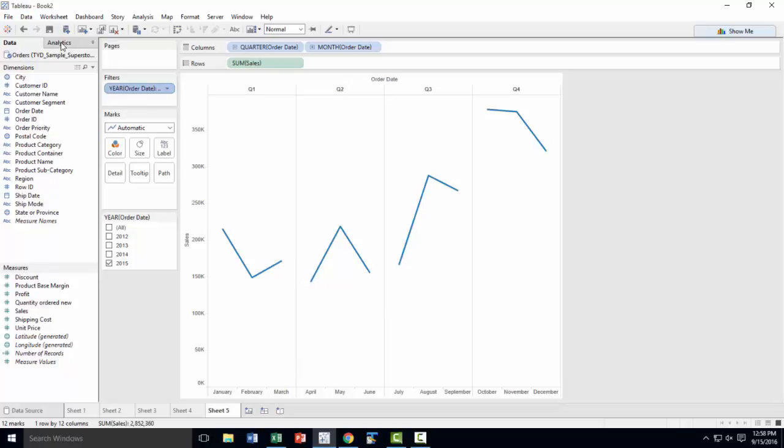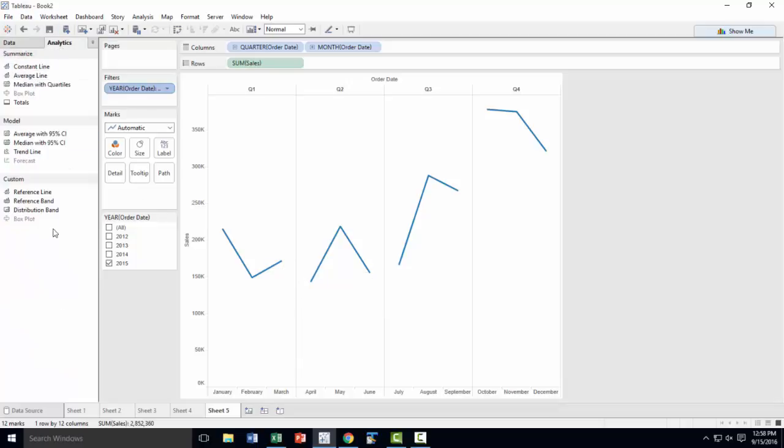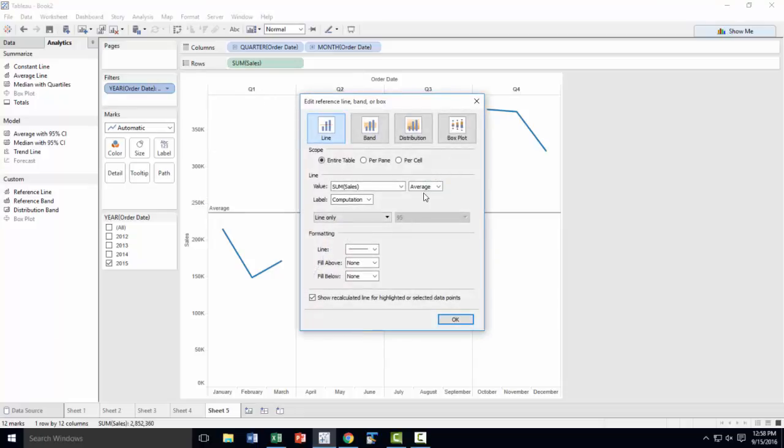Okay. So if you want to set up an average reference line, you can use it from here, and you can also use this custom line. So now if you drop that to table, now you can change the computation that you want to anything else here.